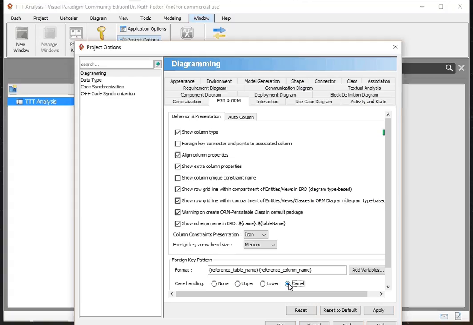This is a very standard convention used in many development environments.